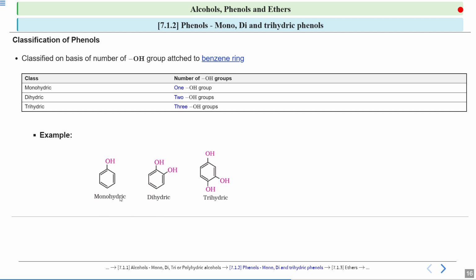Now in these phenols, we cannot classify them as polyhydric phenol, right? Why is it so? Because poly means that you are attaching here also, here also, here also, right? But that's not possible because, as I said, this is para position, this is para position, this is meta position, this is meta position. They are equivalent. They are ortho and ortho. They are also equivalent, right? So that's why we are classifying phenols only into the 3 classes: monohydric, dihydric, and trihydric. Okay.